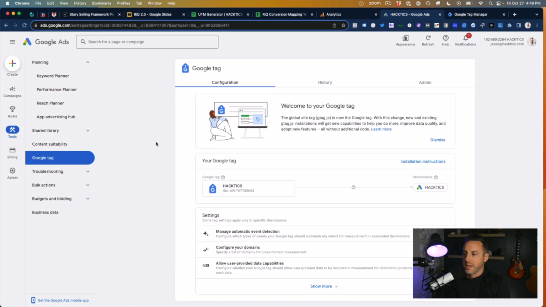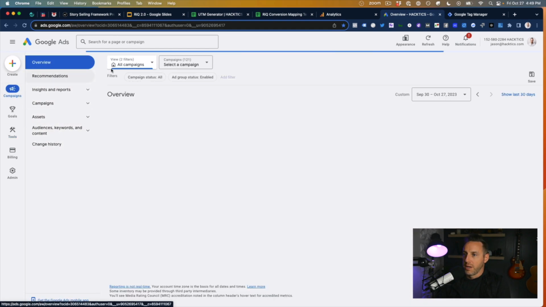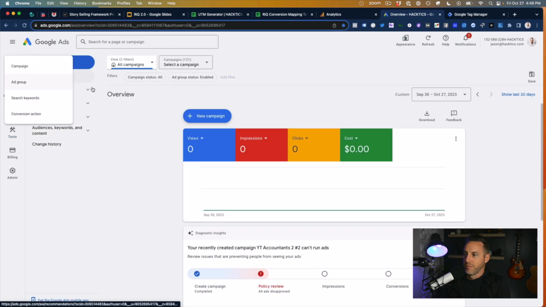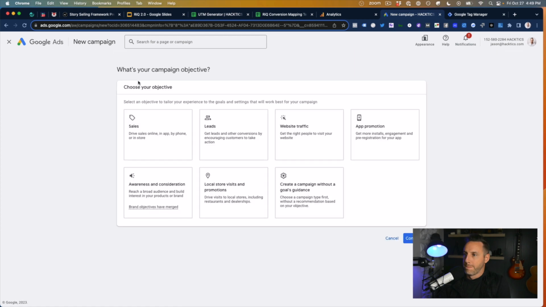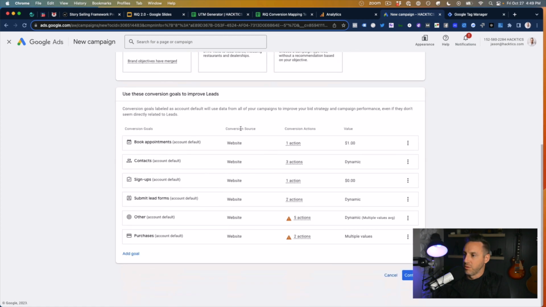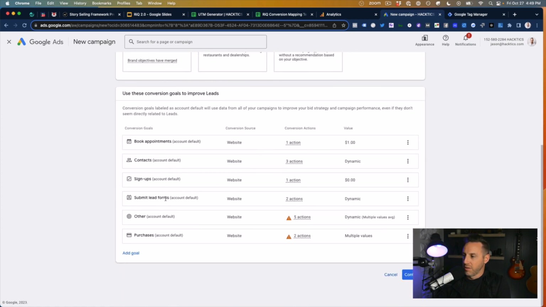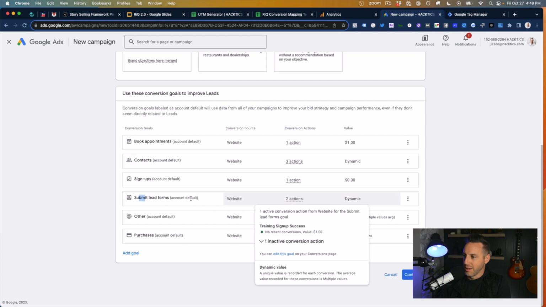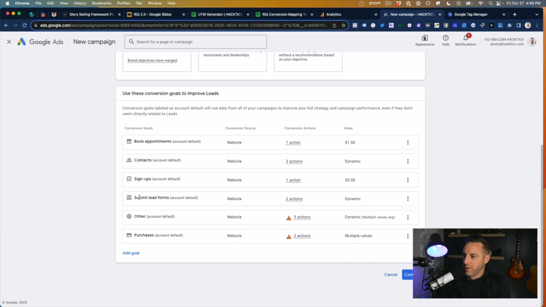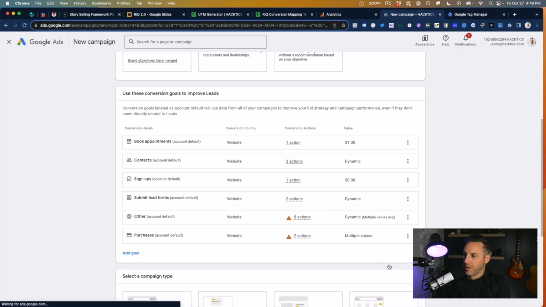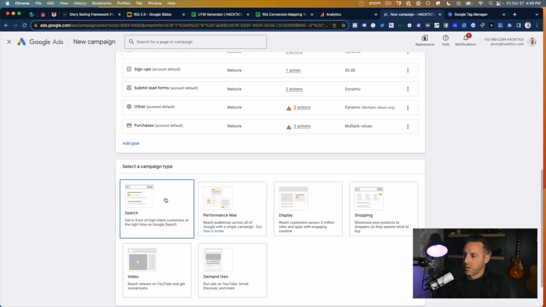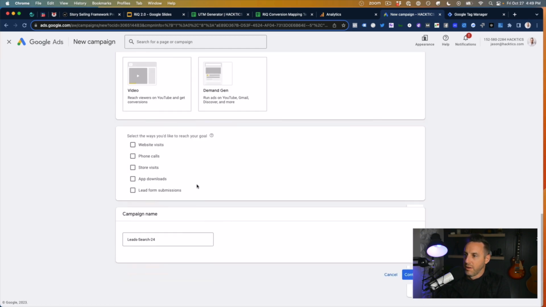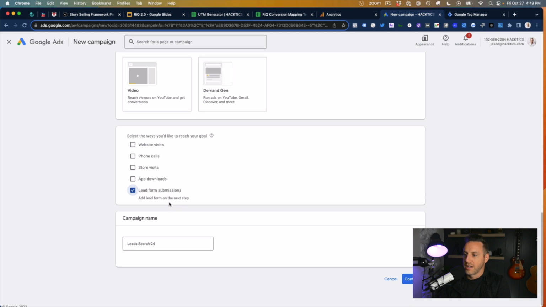Okay, so I'm back inside of Google Ads. Let's go to our campaigns and cook up a new campaign. Let's see if we can do leads. I think this is a submit lead form, and I don't really like the idea of submit lead form because it's not really a lead form. Well, let's just run a search campaign. Although video does sound more fun, like we were running YouTube ads. Again, this is not a lead form submission, so I shouldn't have done that.